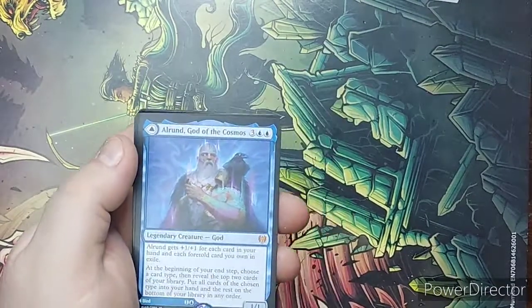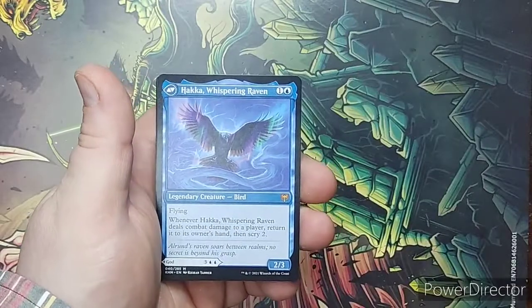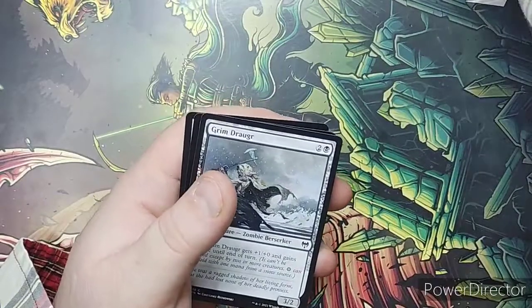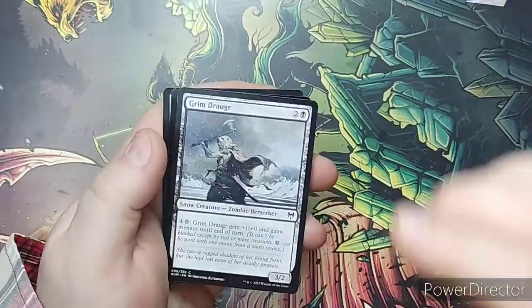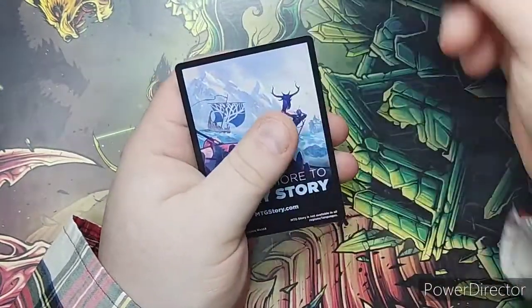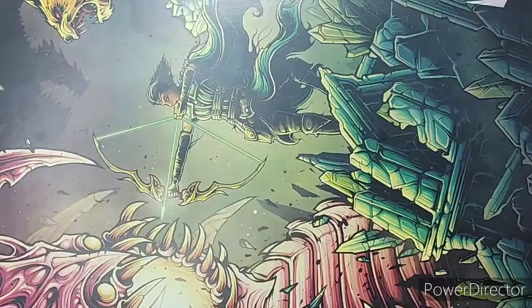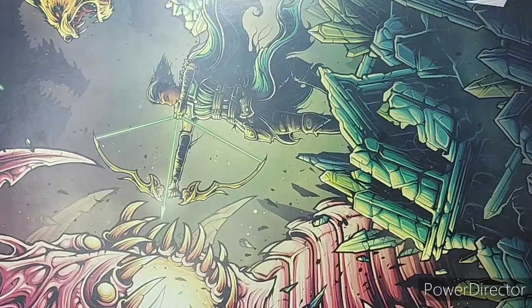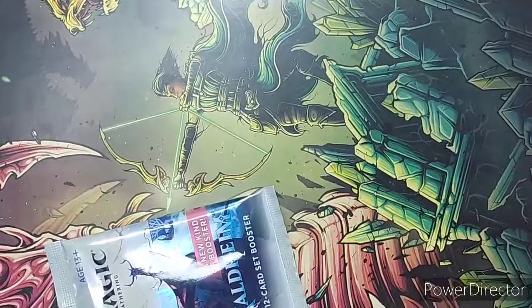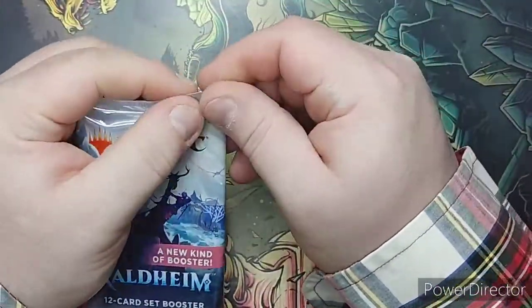Man, man, man. This is getting kind of out of control, guys. Grimdraugr, common. Brinebarrow Intruder, foil. And a bird token. Let's keep it going, guys. Keep this luck up.